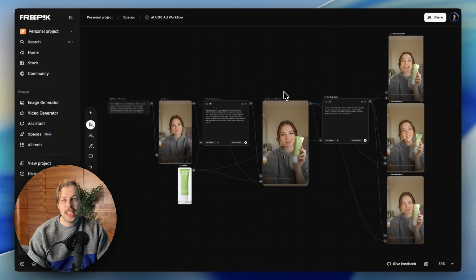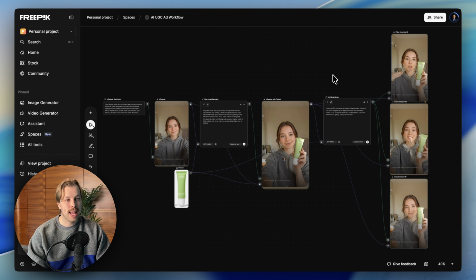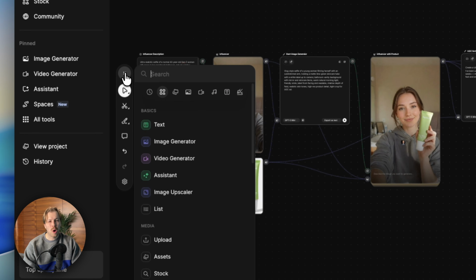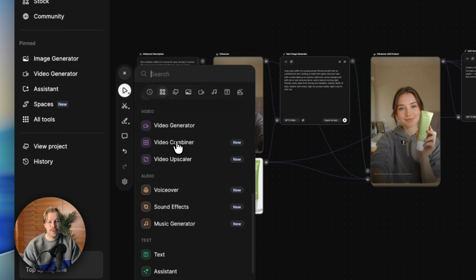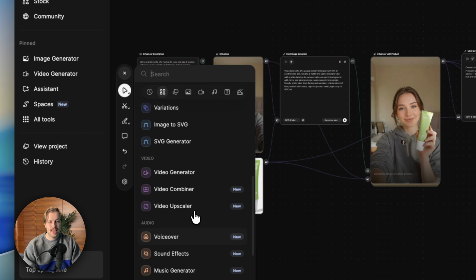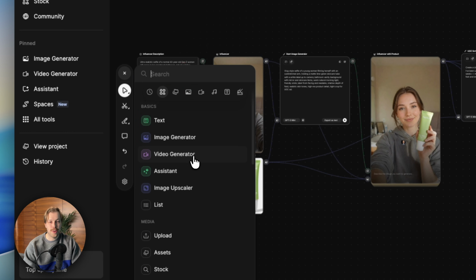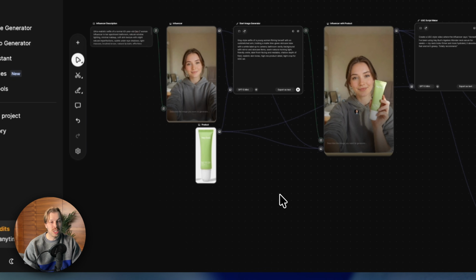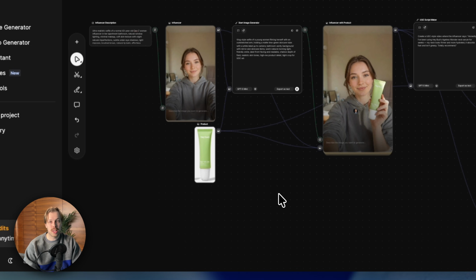But then another issue that Freepik has, and that is considering more advanced use cases, is that you have quite a limited set of nodes over here. As you can see, it is barely 25 node types, and you're basically going to use these 6 like 95% of the time. So yes, I would say that you will definitely get things done here, and most of the times you will never notice that there's something missing.